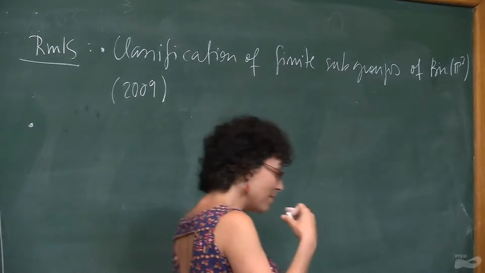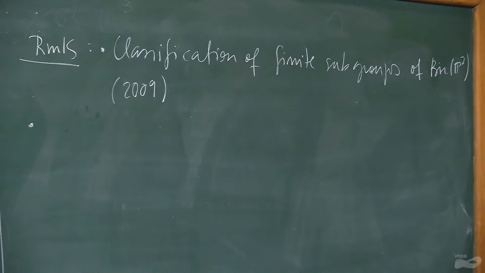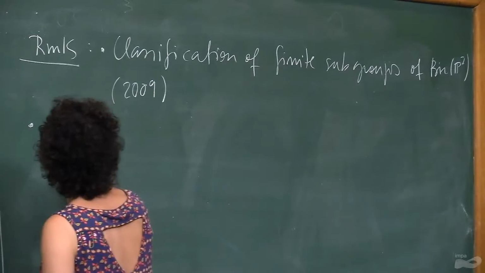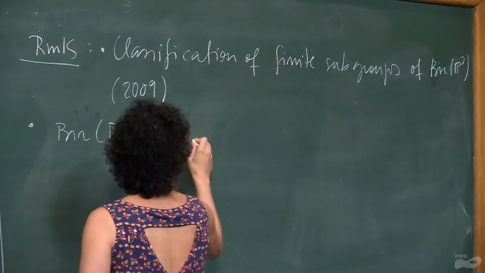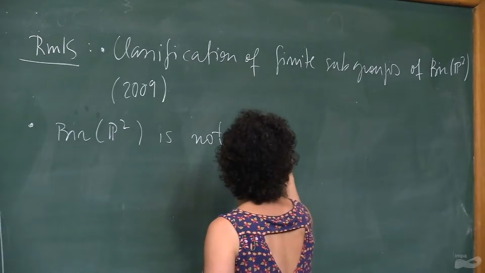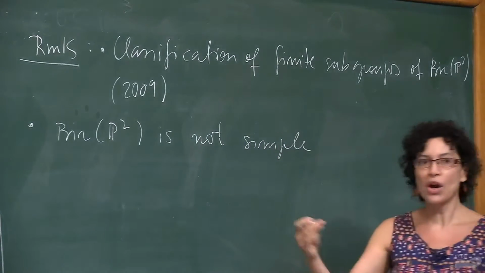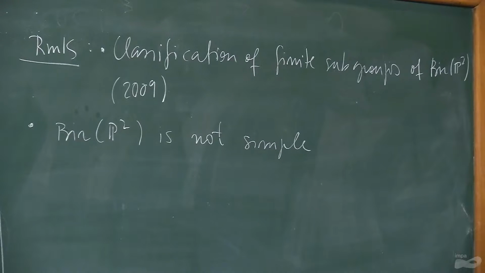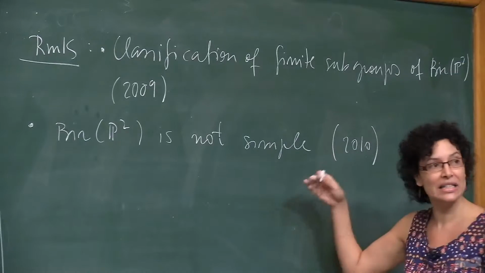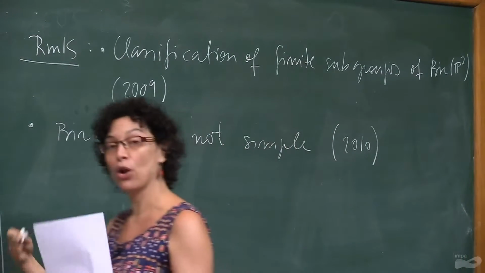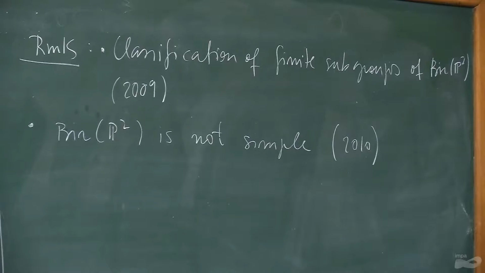And something that may look even more surprising is that only 10 years ago, it was proved that the Cremona group of P2 is not simple. The construction of the first normal subgroup was done in 2010 by Cantat and Lamy, and since then there has been a lot of work to construct new normal subgroups of the Cremona group. So this is in dimension 2.